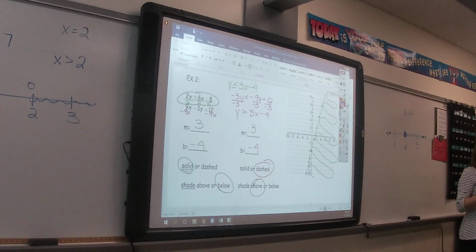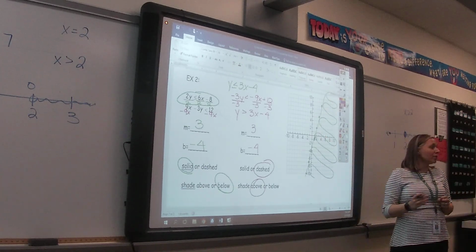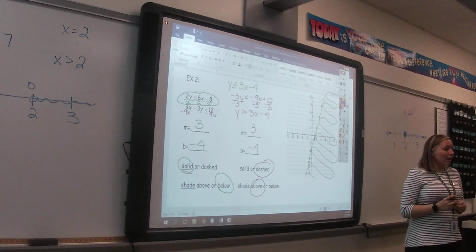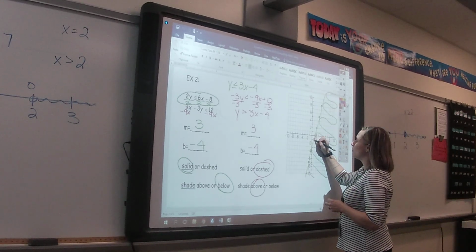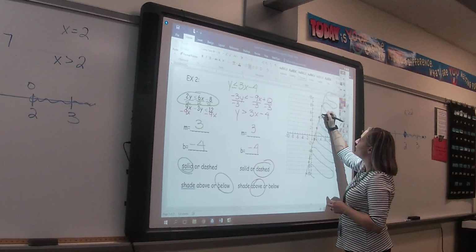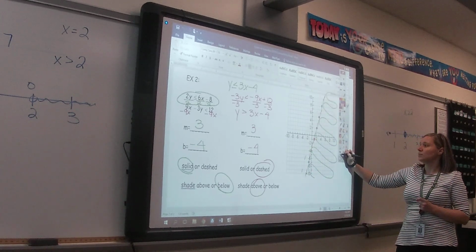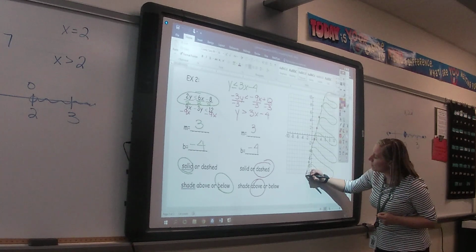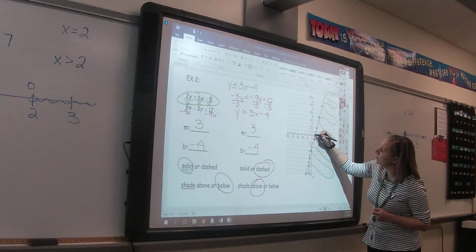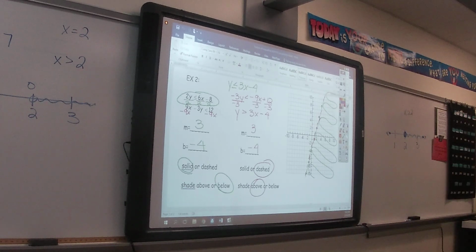Now, I can graph directly on top of it with my Promethean board. I realize you can't do that, especially if you're using the same color. So if you need to go right next to it to see what you're actually doing, I won't count you off for that. I understand that it's not always easy to make those points right on top of it. If you need to go next to it so that you can interpret it, I'm fine with that. Just don't make it way over here. That's too far away. Can we do dashes this way? Sure, whatever helps you see, that's fine.